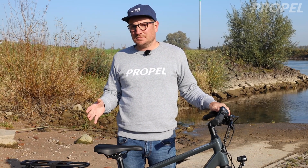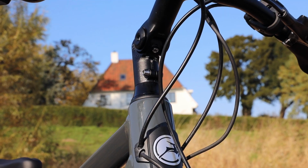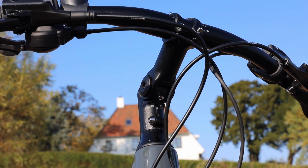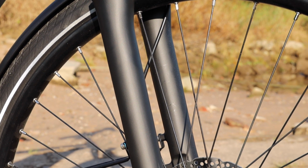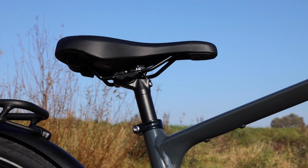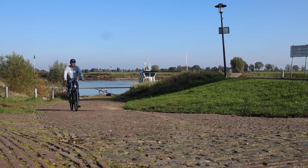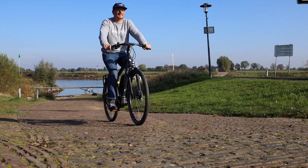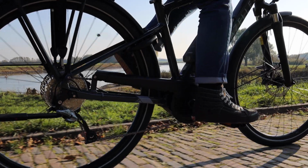The Medeo is a relatively sporty bike, but it has some nice comfort touch points with the relatively swept back bar and an adjustable stem, so you can really adjust to whatever riding position you might like. The bike has somewhat wide tires as well as a suspension fork, and the saddle is kind of a moderate size, so it'll provide some comfort. If you wanted additional comfort, you could certainly go for a wider saddle, particularly if you're going to ride more upright. I think this bike's really great for somebody that wants a bike to get around town, maybe a commuter, that sort of thing. But overall, the bike is just really versatile.